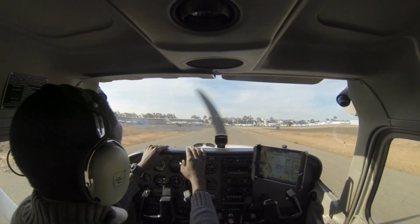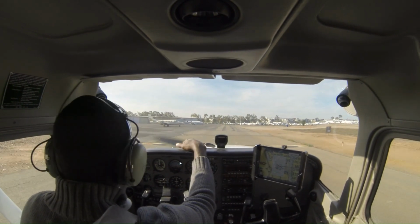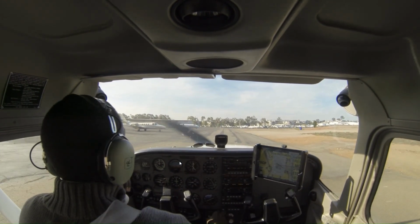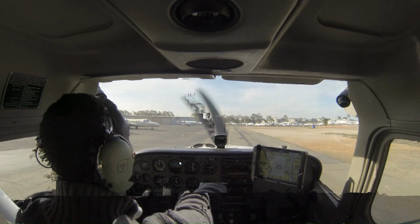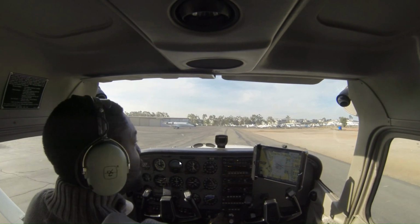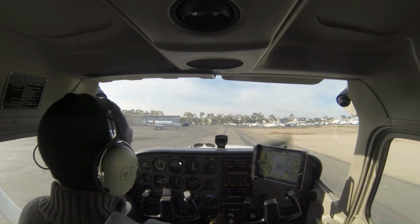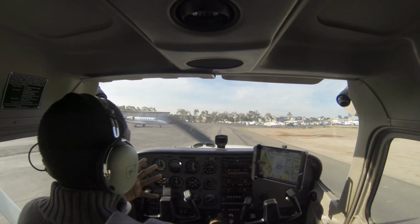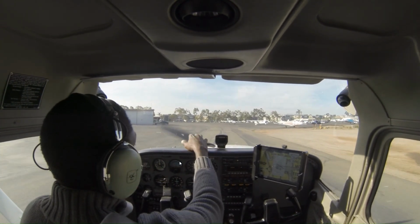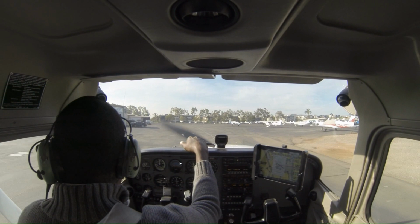All right, this is where single pilot resource management comes in. Good aeronautical decision making, right? I'm alone in the plane, and I look out and the visibility is not what I'm comfortable with. Now that can get worse. It can go into IMC, or instrument meteorological conditions. Anything can happen. So if I'm in the pattern and I'm used to landing, of course, when I came in, the plane just didn't want to settle down as quick as I wanted it to, so I was in doubt and I wasn't comfortable, so I just did a go around.